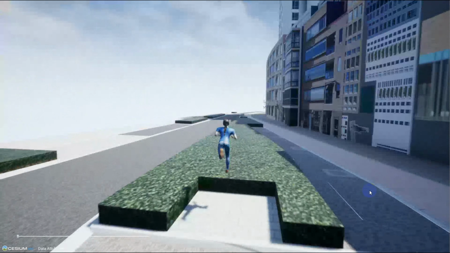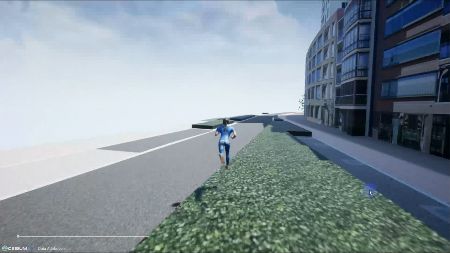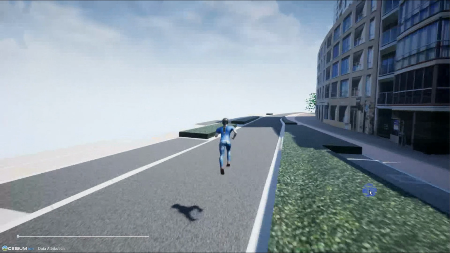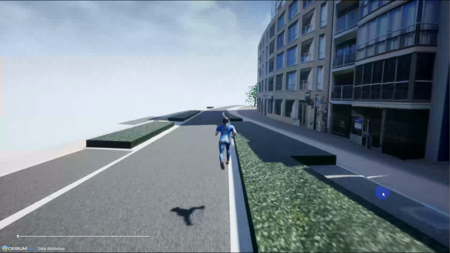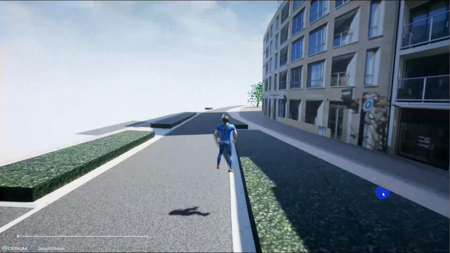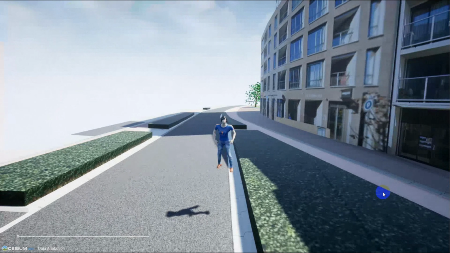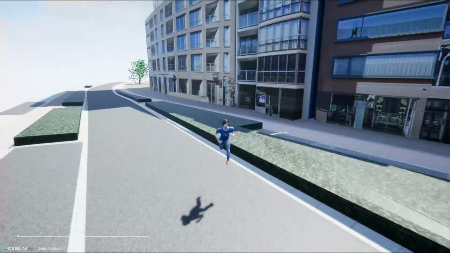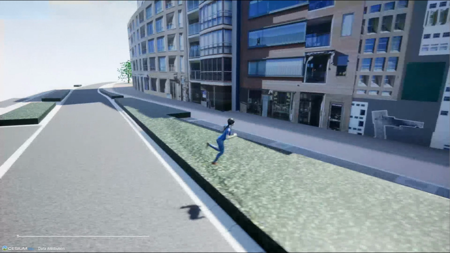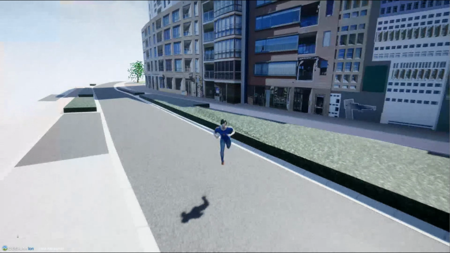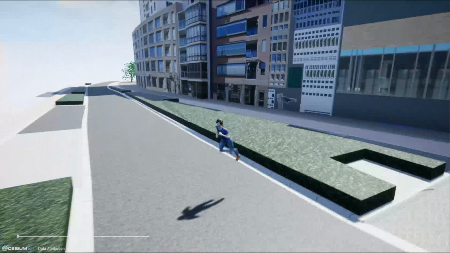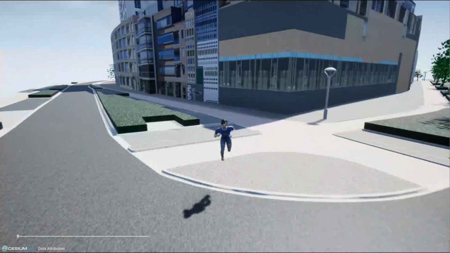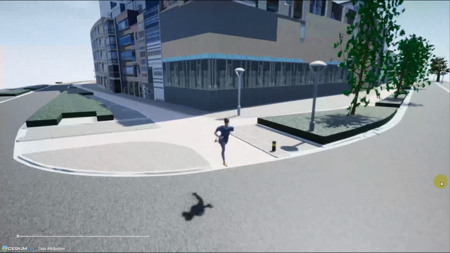If I stop the caps lock, it is working slowly, and if I press the caps lock, it is working fast, and space is for the jump. We also have another feature for exploring, that is shadow analysis: how the shadows will work at different times of the day. So let me come to a zone with trees and others.